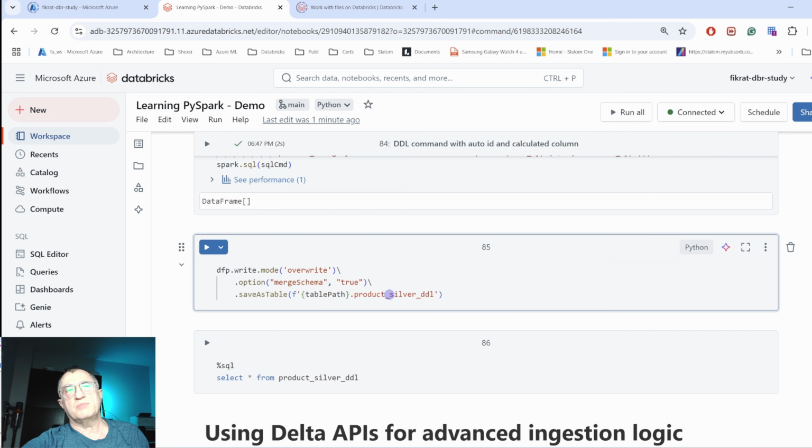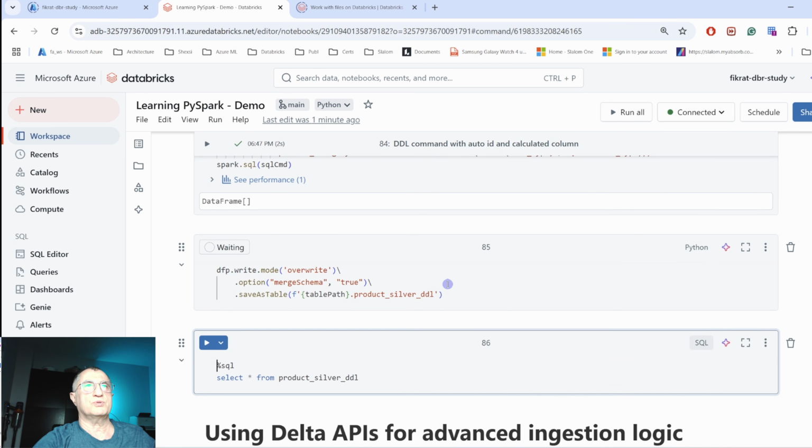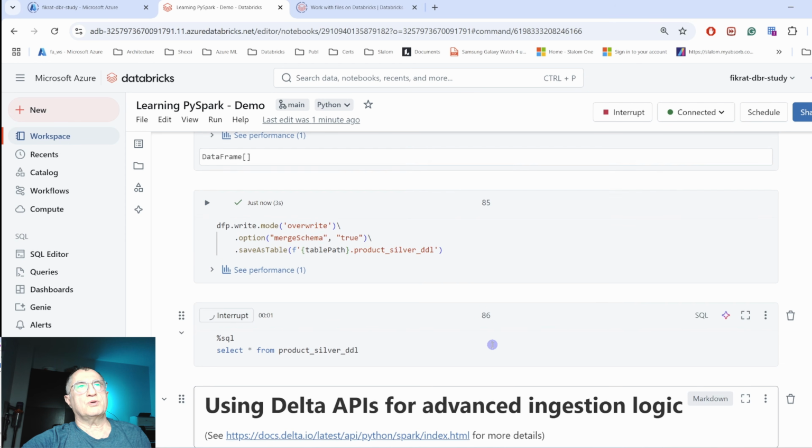You can see my target table name. Let's try to write it, and then I'm going to browse the content of this table. As you can see, product ID was auto-generated for us, and we have the product category column, which was auto-populated based on two other columns.